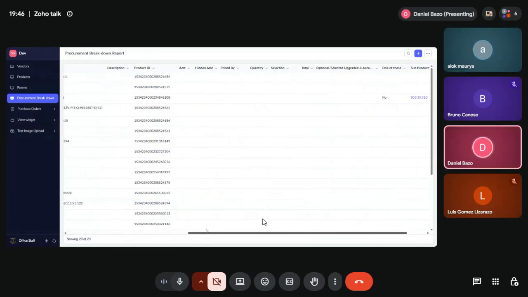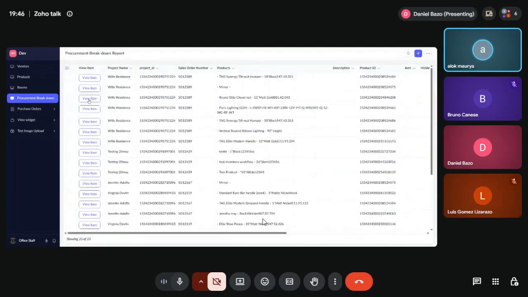Okay, hold on. Basically, view item is specially designed so that if there is one or multiple subproducts, it will open a window and you will be asked to choose what you need to order, one of them or all of them, and what will be the quantity, something like this. And if you want to see it in the same color, it's so hard, but I can try, since it's not designed in that way and it's not a perfect way to do it, since at that time we don't know what you want to choose. For the choosing functionality we especially designed this, but I can try.